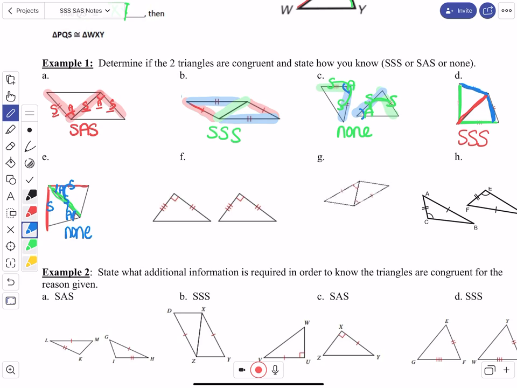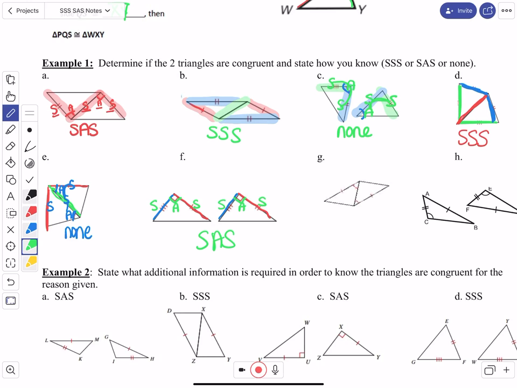If we look at F, we have a side and a side. We have this side and this side, and we have our 90-degree angle. Check for your pattern. Obviously, the two sides enclose that angle. We've got side, angle, side, and side, angle, side. So this one does follow our side, angle, side pattern.